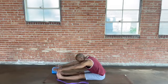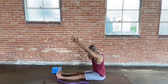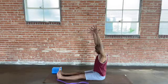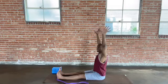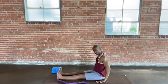All of us, let's reach out forward with the arms. Inhale, let's sit up nice and tall. Reach up towards the ceiling. Big stretch. Exhale, bring the arms, your hands back down, hands by your hips right here. Just return to that staff pose.